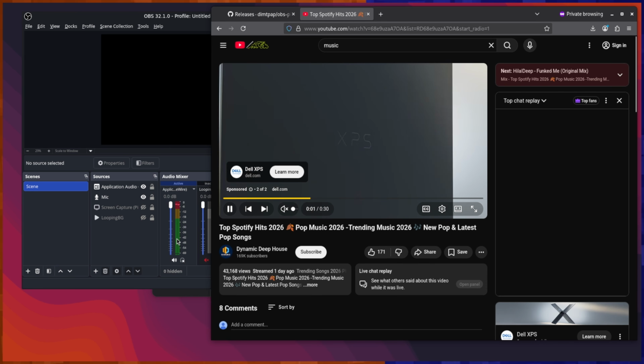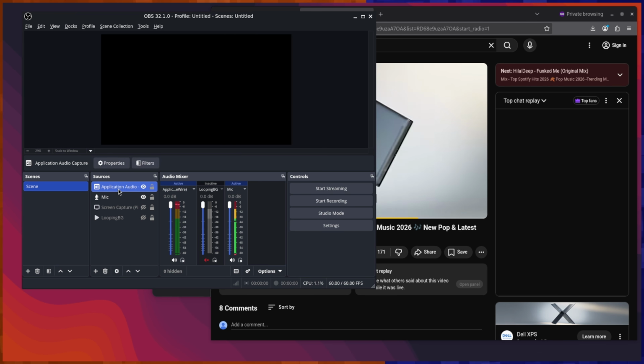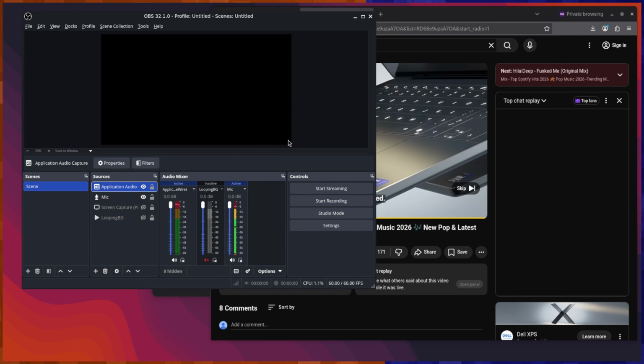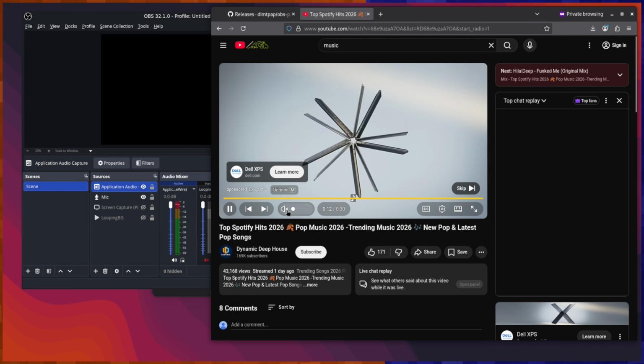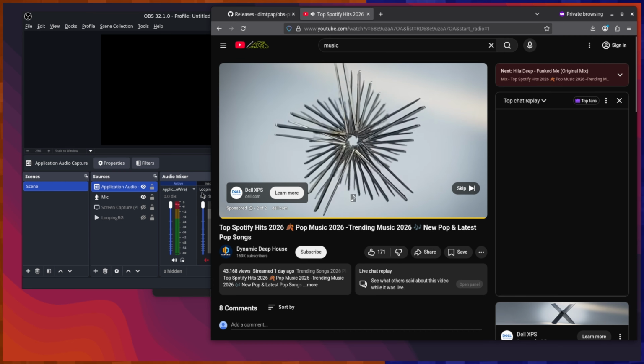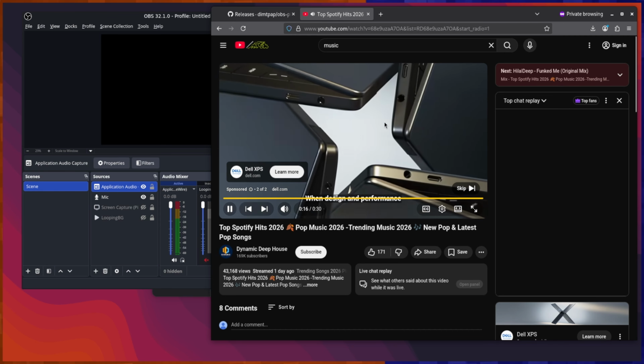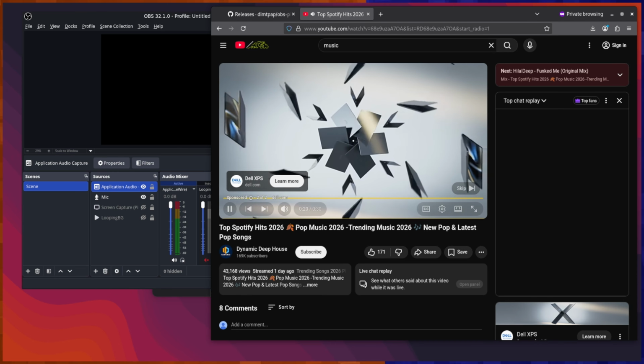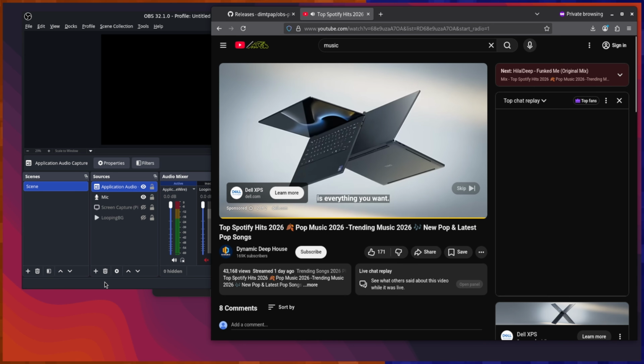And just like that, you can have audio playing. Let's say I want audio playing here and I want to capture something else. So let's say for whatever reason I want to capture Steam. Boom, we're capturing Steam. And now when I play whatever on this, it's capturing Steam. It doesn't capture audio from the whole desktop, and you can go watch YouTube, listen to music, whatever you want to do, on your own without having to worry about whatever audio you're recording.